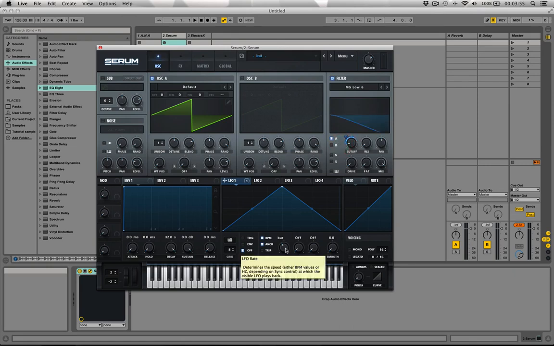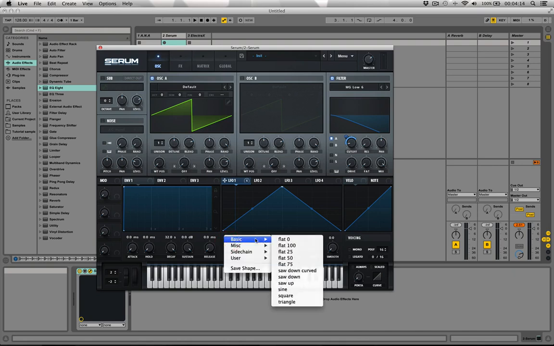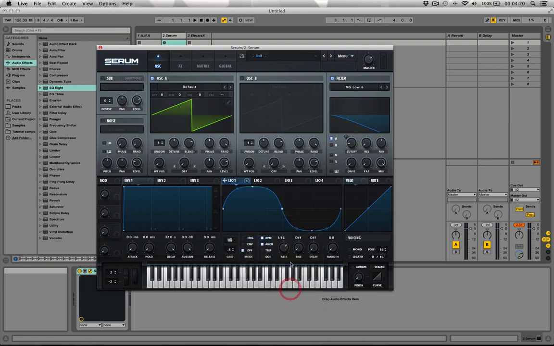Now you can increase the speed of the LFO using this dial. So let's switch it up to 1/2 bar. And then you could go up to some crazy 16th notes. Okay, so you can also choose the shape, don't forget, and in Serum there's tons of different shapes you can use, but we're going to stick with the basic one. So let's switch that over to a sine wave, which you're going to be familiar with. And let's slow this down so it's more obvious what it's doing.